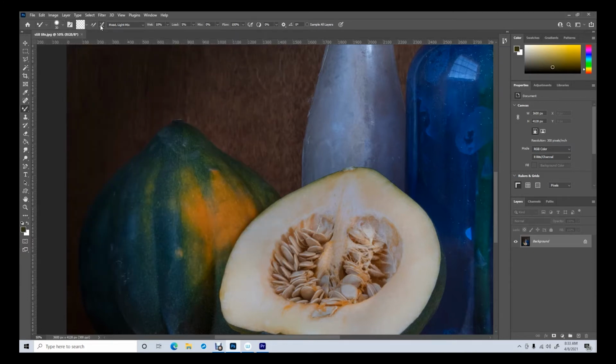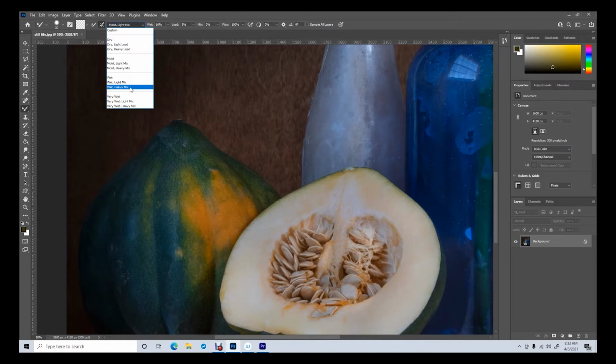Definitely click on this icon over here with the brush and the line going through, and this is because every time you make a stroke, it cleans the brush. So this is actually what you would really want to work with. So I'm just going to click on that.